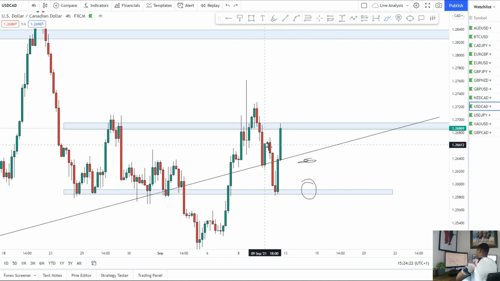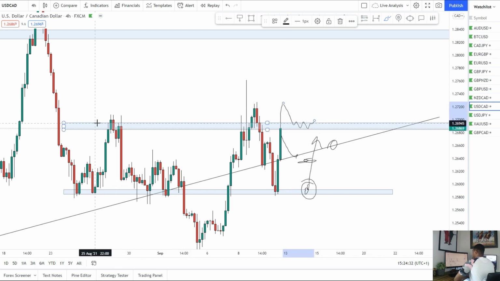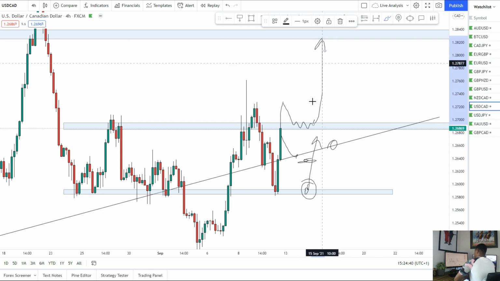If we can hold it, then I will be looking for buys from here to take it back up again, or buys if you come back and retest the trend line, or buys if you break through this and have a retest of this area, because as you can see, really nice resistance. We broke above it there, couldn't hold, and came right back down. So if you can break above and hold that as support, I expect us to fill that range to the upside.